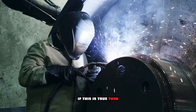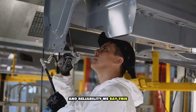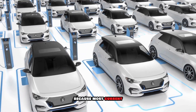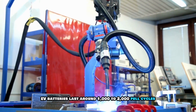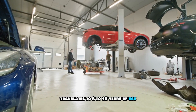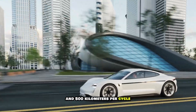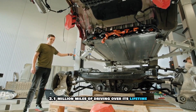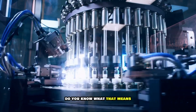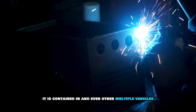CATL has emphasized that their new sodium-ion batteries possess 10,000 life cycles. If true, this would represent a breakthrough in battery longevity and reliability. Most current EV batteries last around 1,000 to 2,000 full cycles, translating to 8 to 15 years of use. A battery with 10,000 full cycles and 500 km per cycle offers up to 5 million kilometers (3.1 million miles) of driving over its lifetime — meaning the battery could outlive the vehicle it's contained in, and even multiple vehicles.